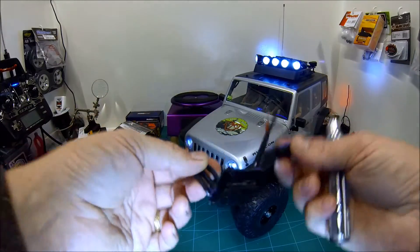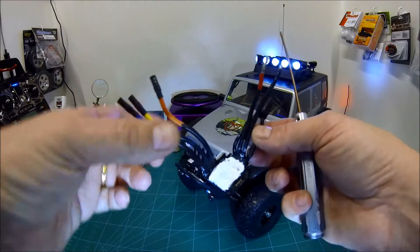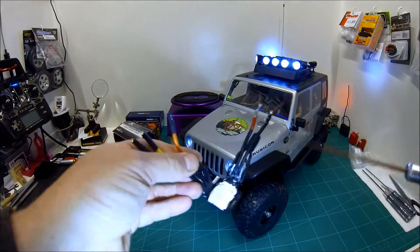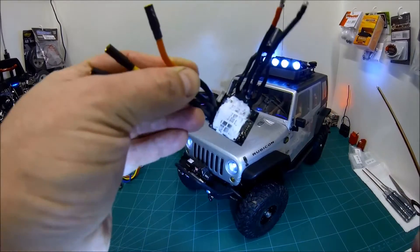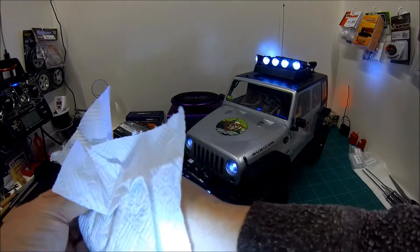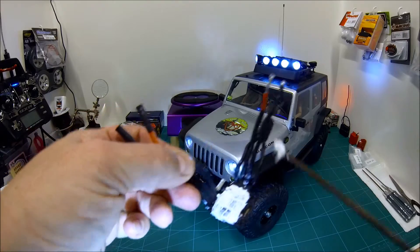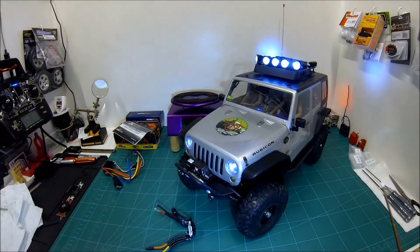I set about proofing this up again, doing a really thorough job with the plaster dipping — going up the wires, underneath the heat sink, right up to the MOSFETs. I noticed that when plaster dip dries it shrinks slightly, which is great when wrapping something completely because it shrinks onto it. But around MOSFETs, the plaster dip shrinks away and water could get into the tiny contacts underneath. So I thought I'd fill the gap with heat sink paste to seal it up. It was late in the evening and I wasn't thinking — heat sink paste is conductive. I powered it back on and it blew itself up again. Totally dead. That was ESC number one.